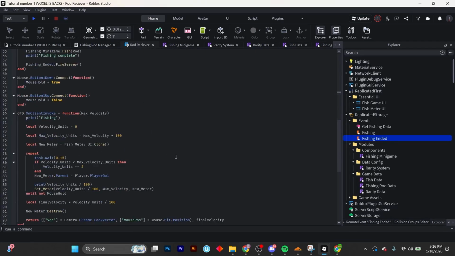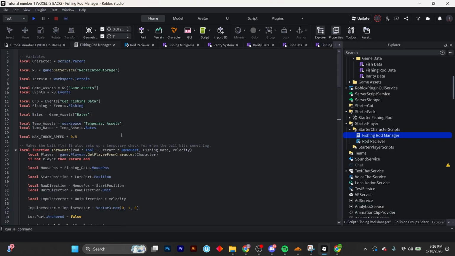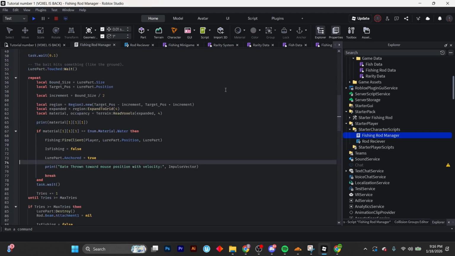But now once we're done with adding changes to this script, we can now go to our fishing rod manager, and we can also add this new event here, and we will use this event right about, I think, right here.